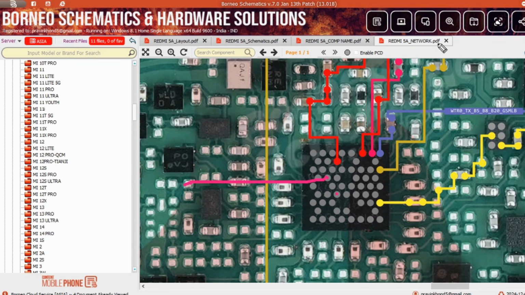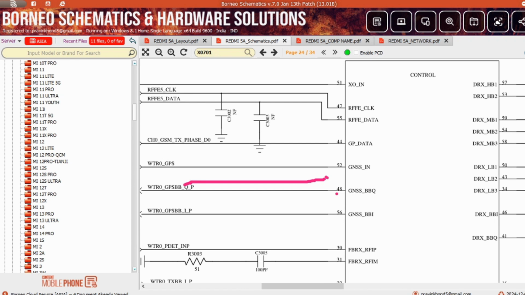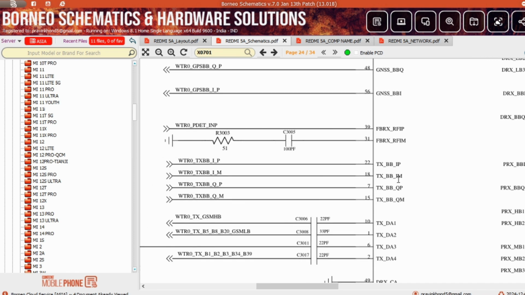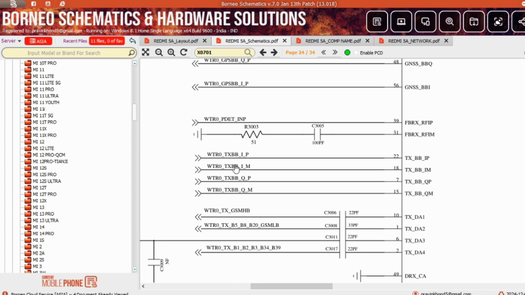Now back to the schematics. I hope you get my point, and you will also understand the XO line and the RFFE clock line. Also these transmitting BB IP, baseband IP, baseband IM, QP lines are data lines, right?